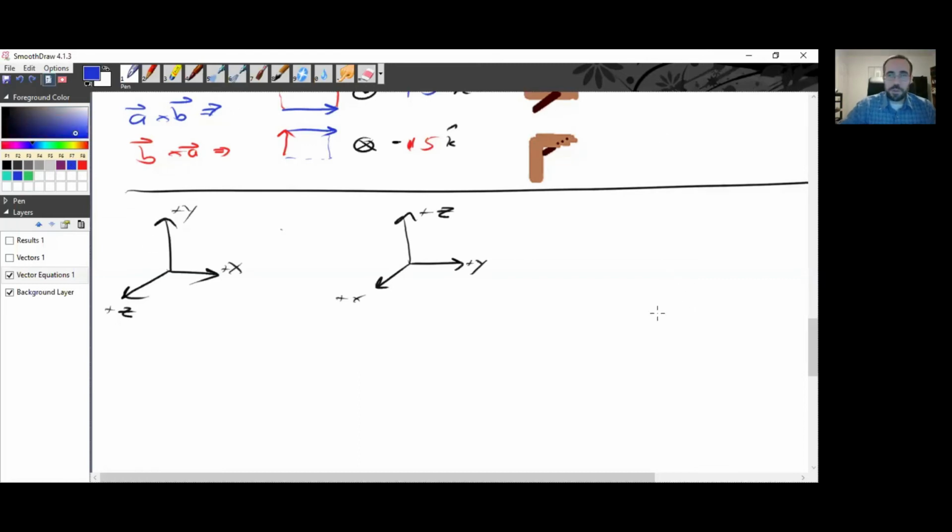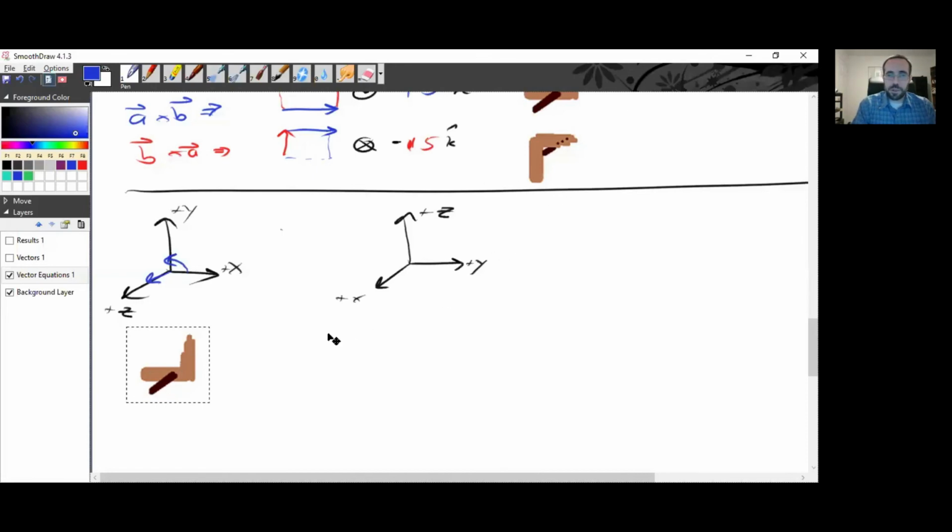All right, so the first example that I'm going to do is, what if we do X cross Y? Well, if we do X cross Y, what we're going to get is a positive Z direction out. And let's look at the right-hand rule example of that. All right, and there it is, where you can see if I've got my hand going into the X, curl it into the Y, my thumb sticks out in the positive Z direction.